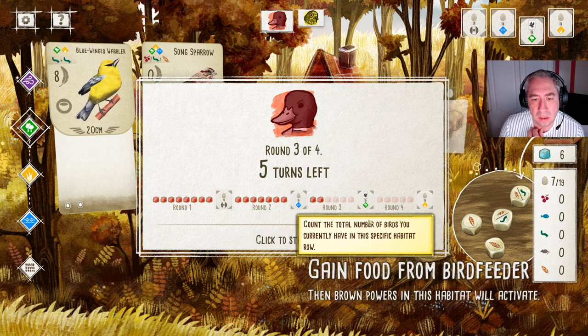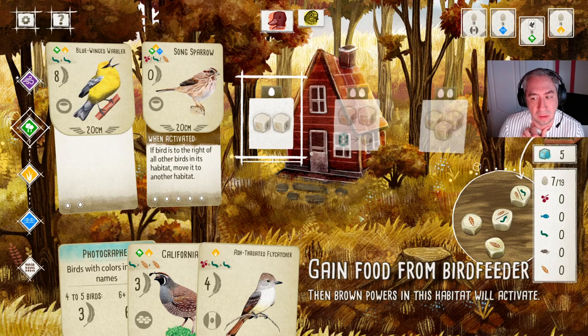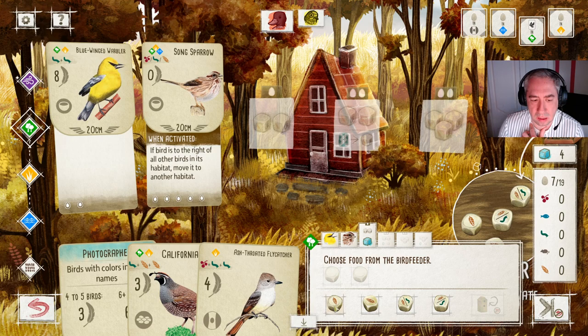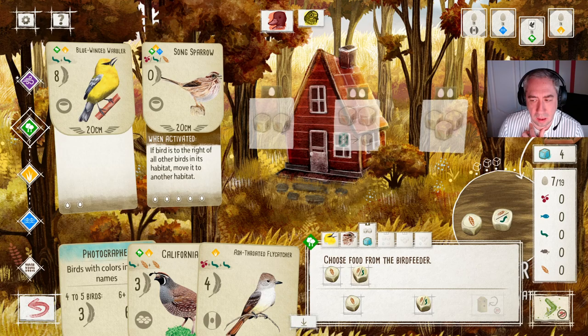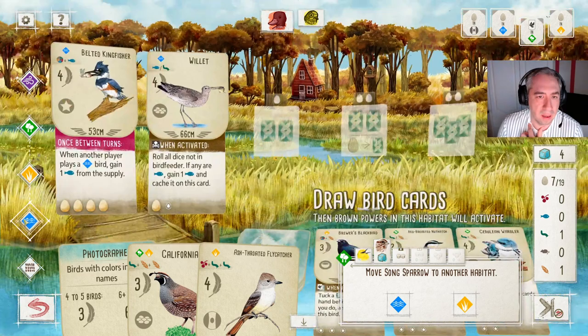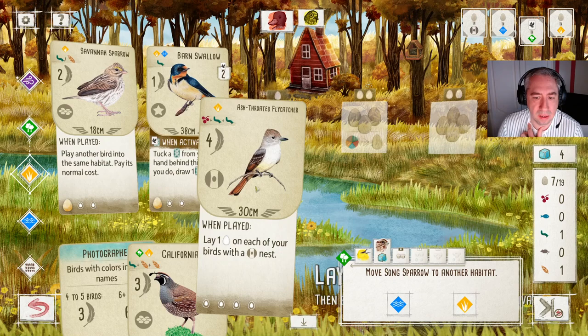Sure, just keep racking up those points. Okay, now I can at least get two food. No, doesn't. Well, then you're going to move. It's annoying. So I need to play this, don't I? I don't have much choice. So if I move it here, then I get egg laying plus extra egg. Move it here, egg for extra card. Guess I'll move it here.